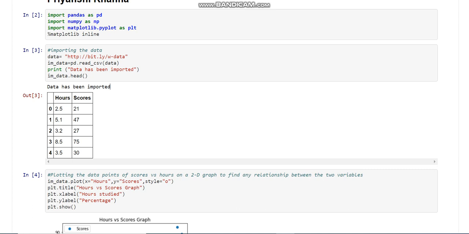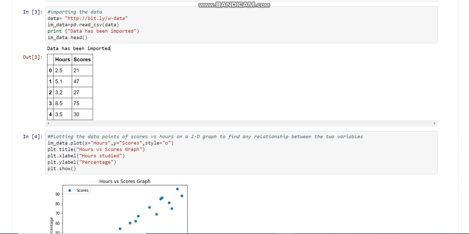Now since we are sure that our data has been successfully imported, we'll print "data has been imported". And to verify whether we have imported the correct data, we'll print the first 5 rows using the head command, im_data.head(), with the brackets. It will give the first 5 rows of the data, and we'll make sure that it is the same as the data that we have to work upon.